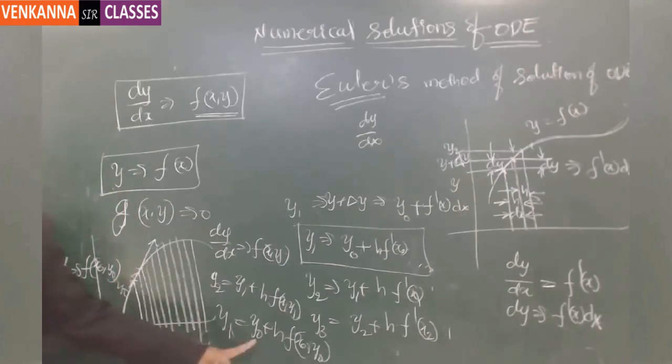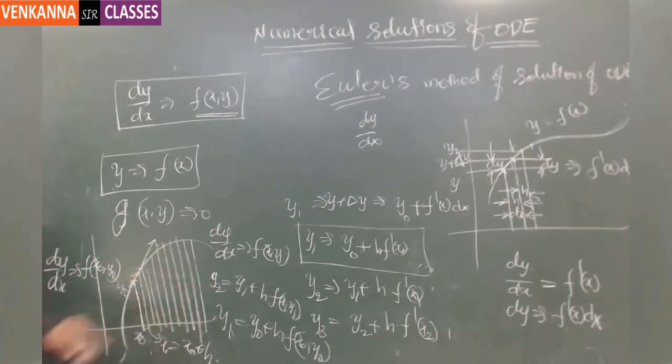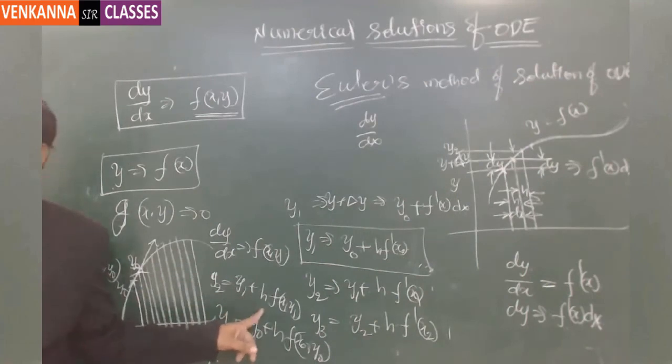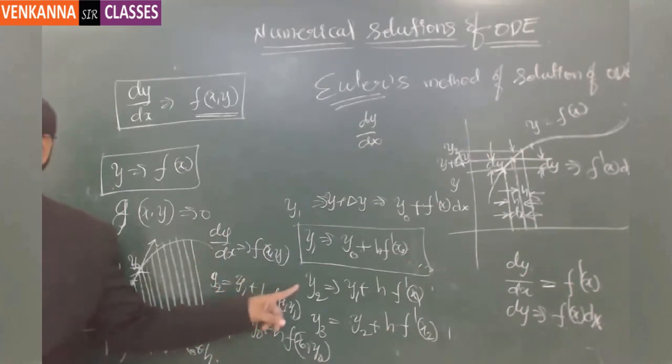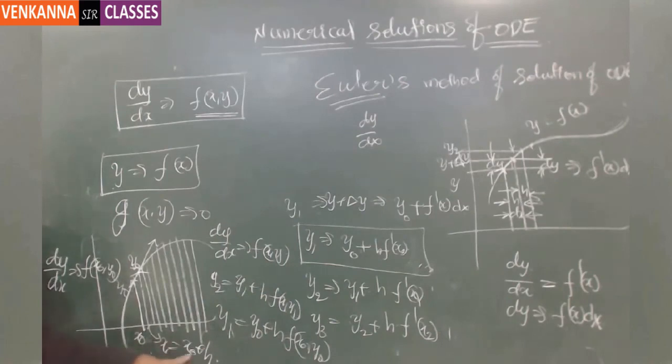This y1 which we have already calculated with the formula, and this value and this value you can make use of to calculate the next value of y, which is y2 here. This y2 can be given as y1 plus h times f of x1, y1. Similarly, y3 can be calculated as y2 plus h times f of x2, y2. x2 is x naught plus 2h, because each strip is separated by a distance of h. So this is x naught, this is x naught plus h, this is x naught plus 2h, and in general the last value is x naught plus nh, because you have divided this into n different intervals.